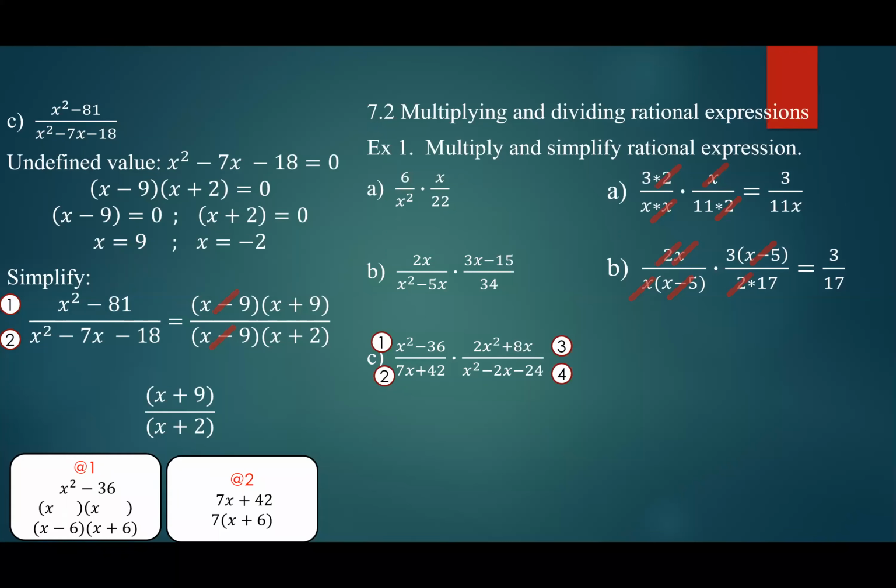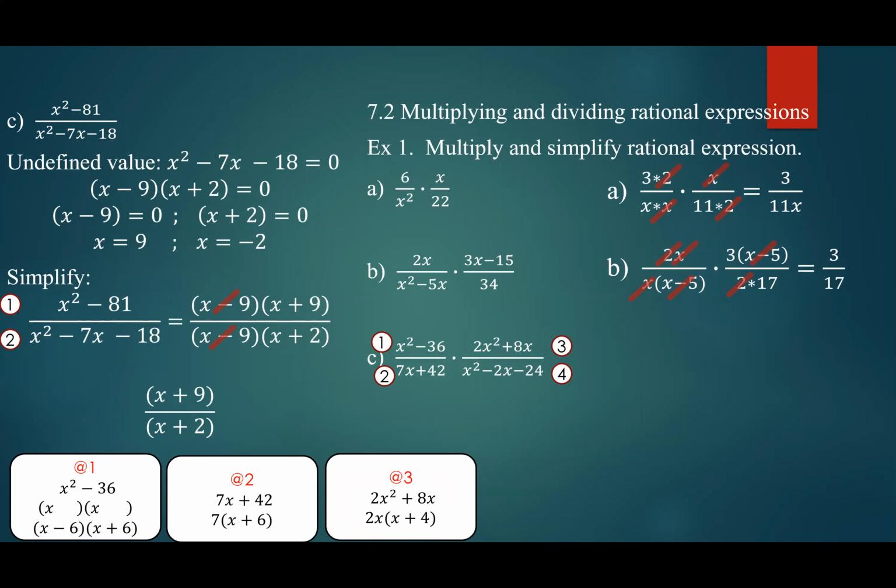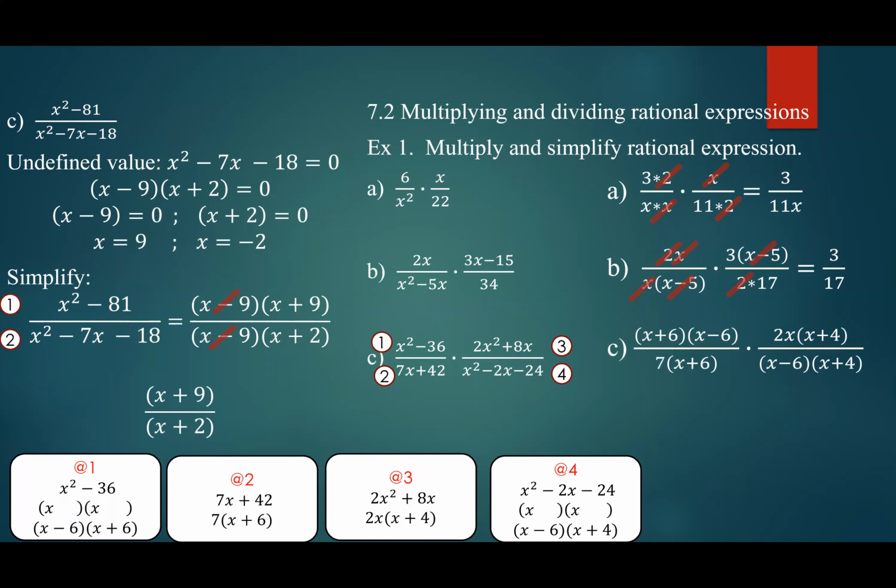And at 3, what do we have? Well, we can factor out a 2 and also an x, right? 2 going into 2 one time, 2 going into 8 four times, and x going into x squared is x times. The x, we take it out, there's no longer an x. And at 4, hopefully you guys see that 6 times 4 is negative 24, and 6 minus 4 is 2. Because it's minus, one of them is positive, one of them is negative. The 6 is negative because the bigger number gets the sign of the middle term. So this is what we did, ladies and gentlemen. We convert this problem.